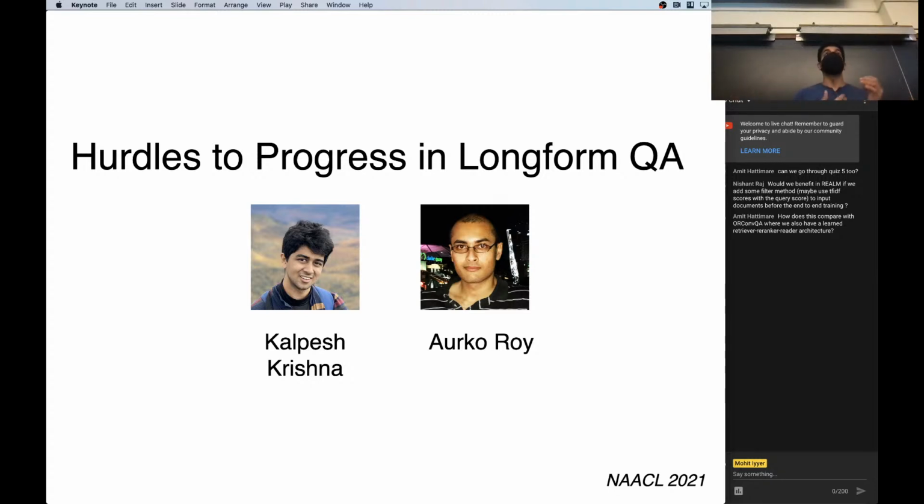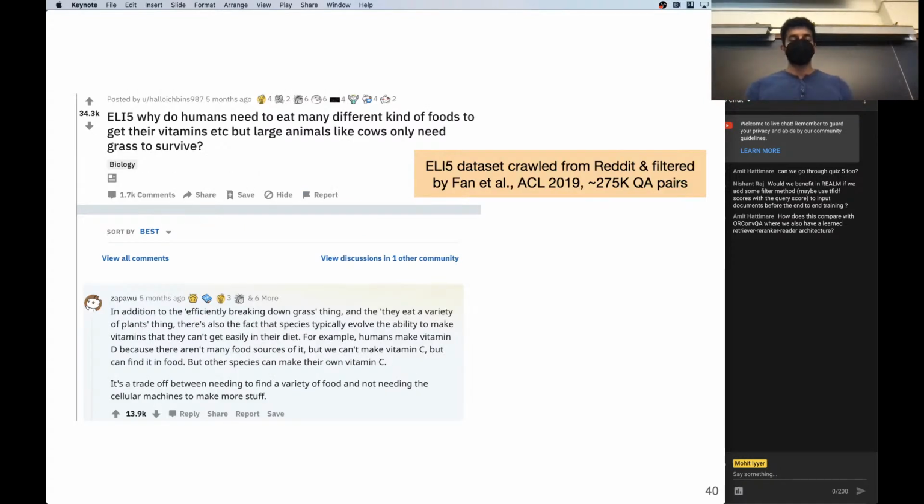Certainly in something like long form question answering, it's not really a viable method. So I'll just briefly explain this task, which is also the one in your quiz 5. I forgot to cover this lecture before I assigned the quiz, so probably some of you were confused about how to build a model, but you can still build a model without a retrieval component. I'm sure many of you hopefully looked at this subreddit and saw the format of the questions and answers, but the answers are generally multiple paragraphs long, right?